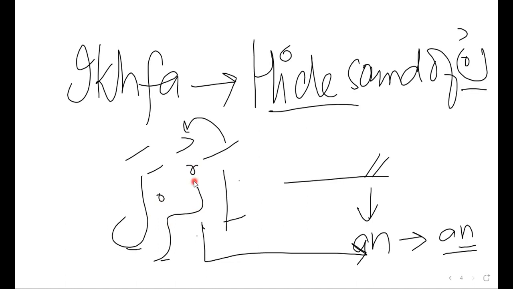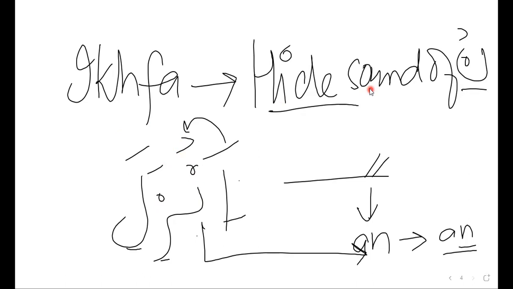Sometimes we have to say this noon very clearly when it is followed by a letter belonging to a group of 6 letters. Sometimes we are going to say this noon by joining it just because there is going to be a shadda sign. Sometimes we are going to say this noon with a meme sound just because there might be a letter ba next to it or a letter meme above it. So right now you don't have to memorize the things that I'm saying. You just have to focus on the names for today and their meanings, because we have to understand the definitions for each and every rule in our next class.